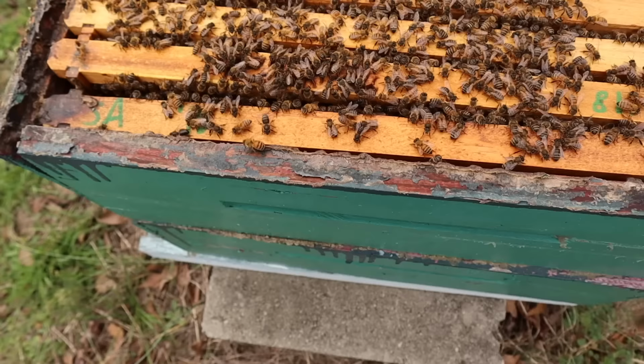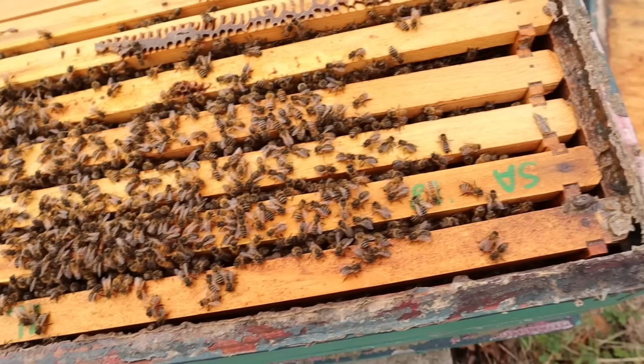Oh, here's the next box, and we've got the same exact problem going on over here. Those frames are off of that shelf right there, that ridge right there, and same on that side. So while I've got this open, I'll go ahead and replace that box.